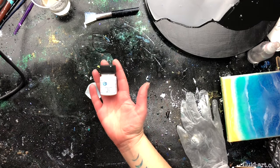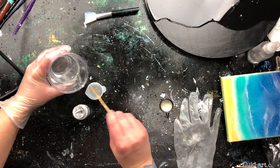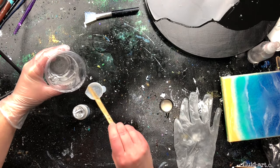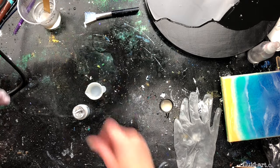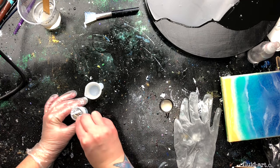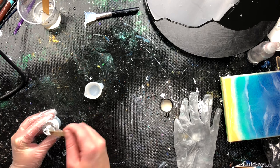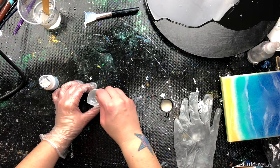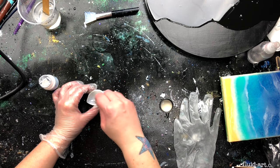I've got some ArmorArt epoxy pigment in white. So what I'm going to do is put some of my resin in this teeny tiny cute little reusable silicone cup. I don't need much. Okay, so I'm gonna take this old stick and I'm going to dip it into this incredibly thick stuff. If you're shocked that you have ArmorArt and it does not move, don't be. I think that's actually how it's supposed to be.